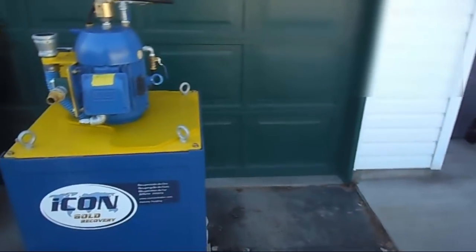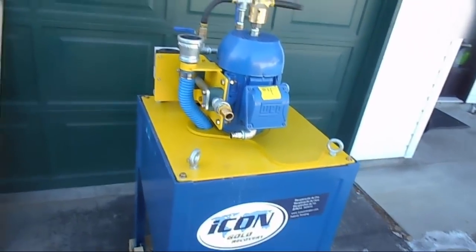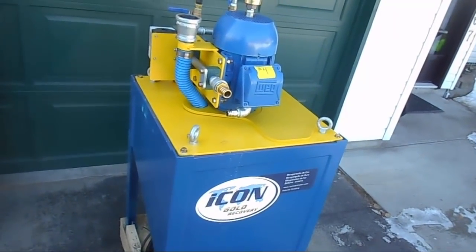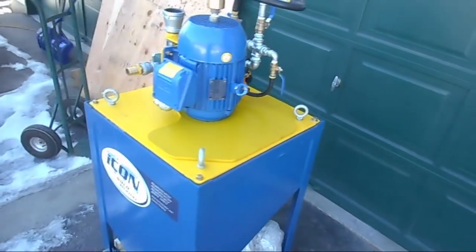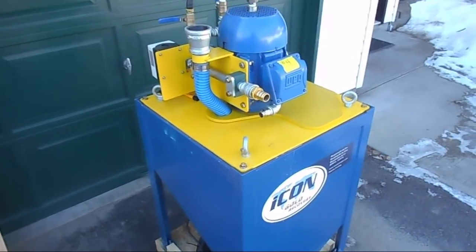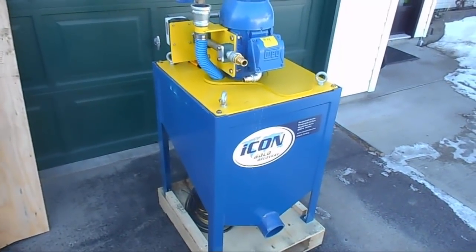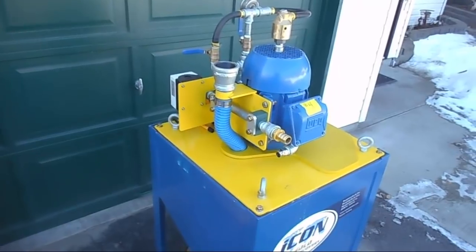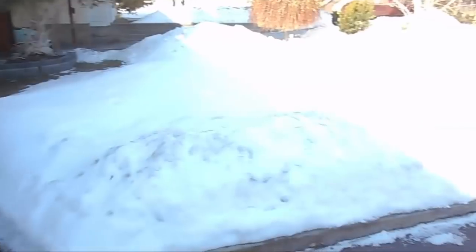Sepro creating the ICON and Marcello's team getting these machines into people's hands in the developing world is doing a great thing for mining and the environment. Now, Dave at 911 Metallurgist wanted to get one of these in my hands so I can show off the amazing things it can do — test it and demonstrate it on all sorts of different materials and applications. We're going to set it up with rock crushers in a whole production line to just bring material to it and run it through. I won't be able to get it out to its place where it's going to be working for probably a month still because we have all this snow around.